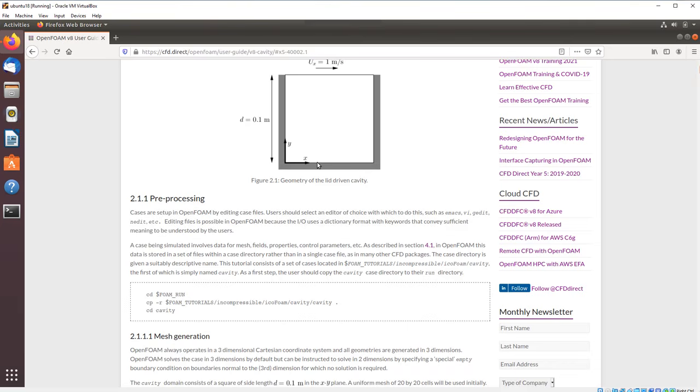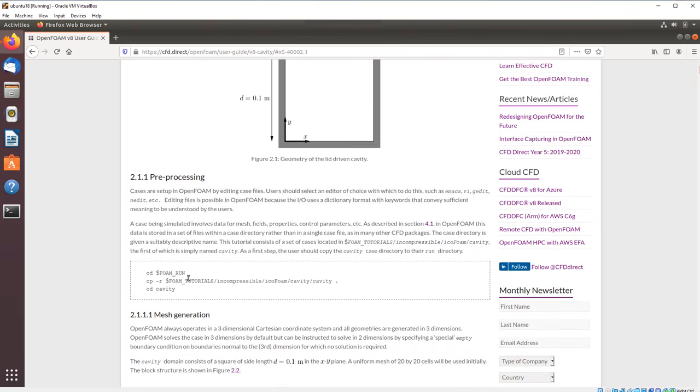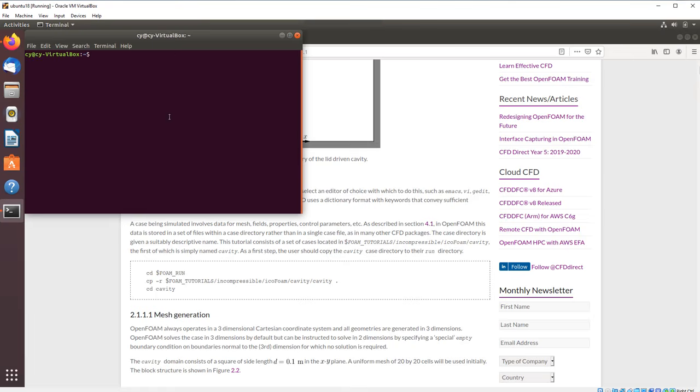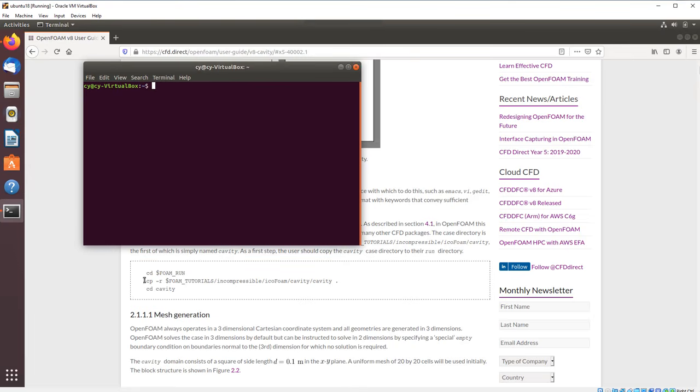There will be no GUI for this, only some text files. And this is how you build the structure of this cavity example from an existing model. To start building this, I am just going to follow what is written here and at the same time explain to you what this means.